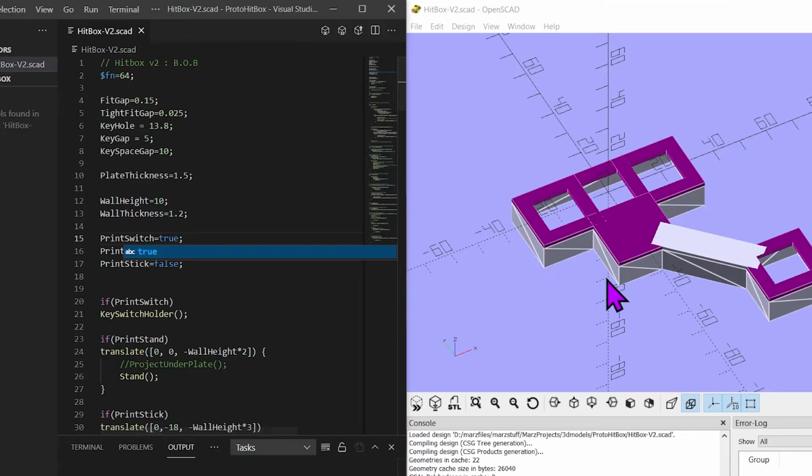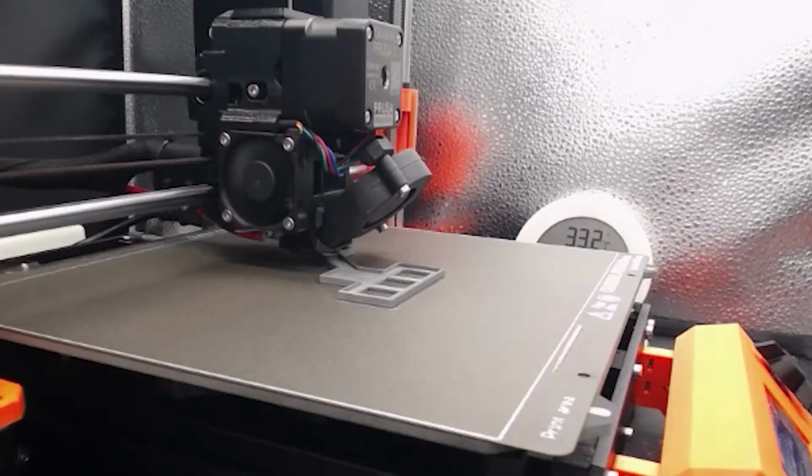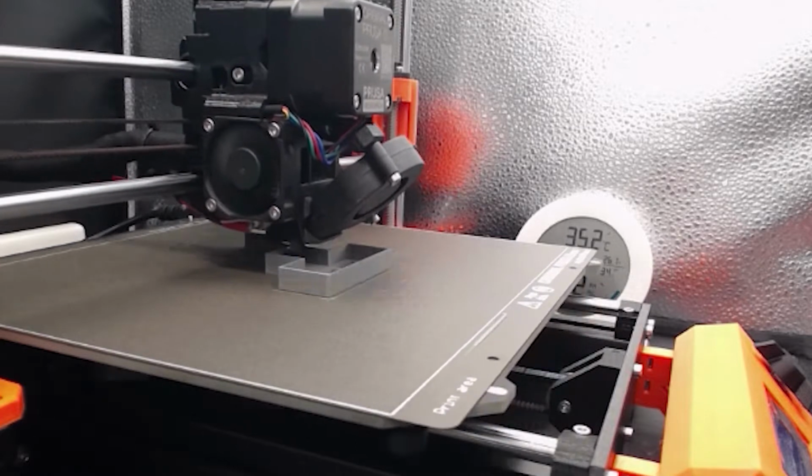So I went back to OpenSCAD and did some more designing. I came up with a new design, and then I let the 3D printer do its work.